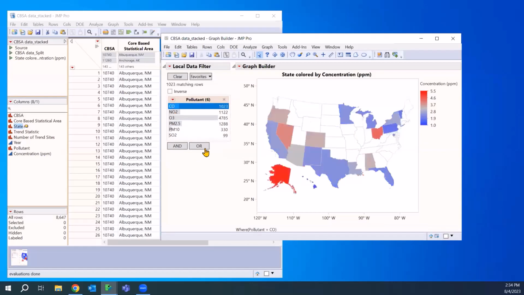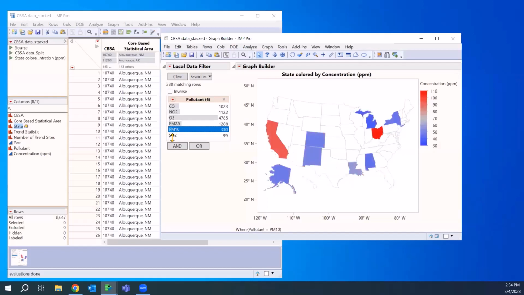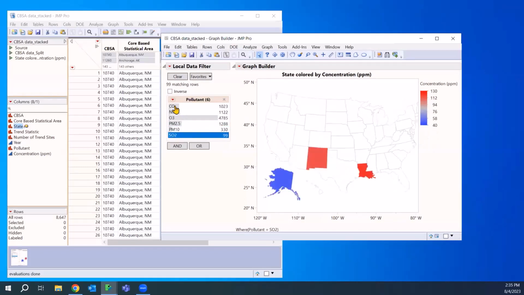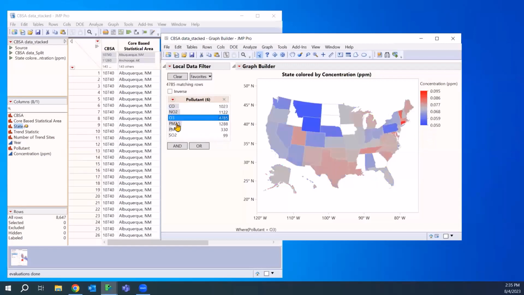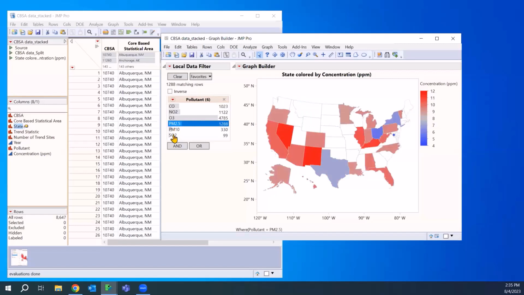And then I'm going to choose which pollutant I'm looking at. So this is, again, a dynamic graph where I'm able to show a geometrical map of each pollutant with a kind of continuous range for the concentration so that I can compare the different states' emission. Okay. A few little tricks I would like to mention: I can add a label to the state itself.